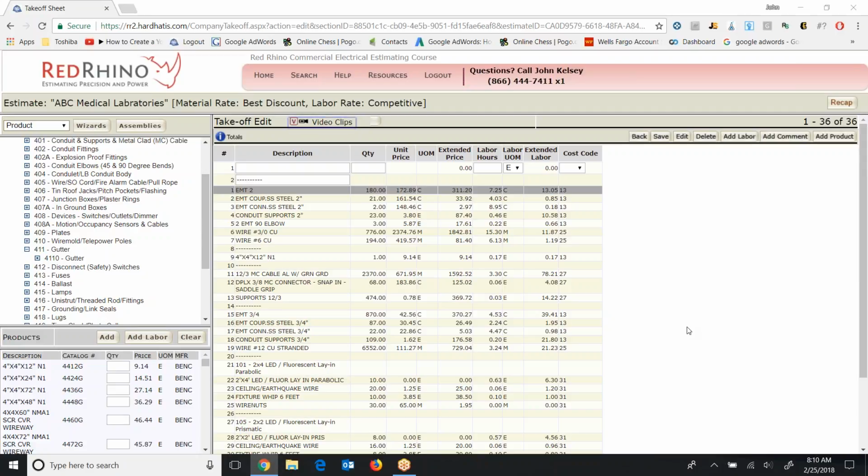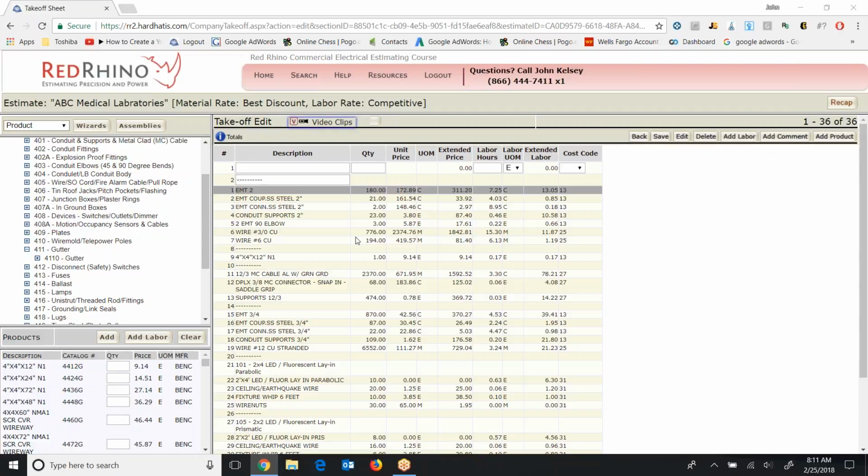If you have to put a guy on, or you have to estimate trenching, you put in the hours for that. Also demolition, removing electrical items. You'd use the Add Labor button for that. Here's another example: if you are installing big switchgear or transformers, then you would add labor to move that big equipment from the truck to where it's going to be mounted.